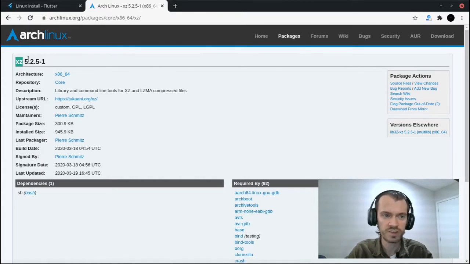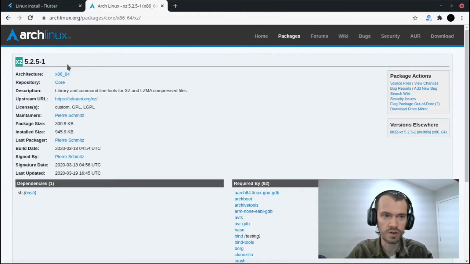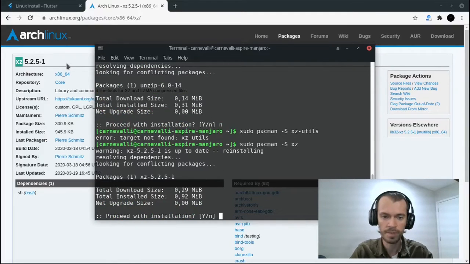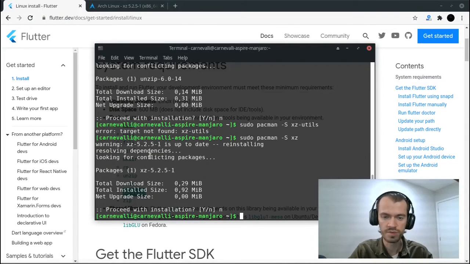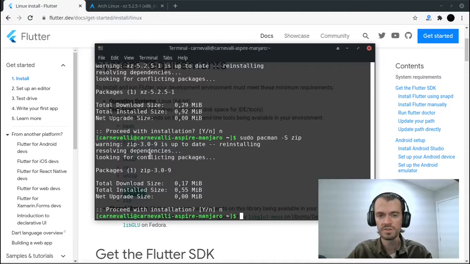Like xz, it might be found as xz-utils, but here on Arch Linux it's called just xz. So pacman xz, and that's already installed. And zip. Already installed.